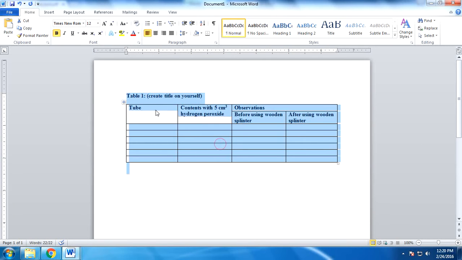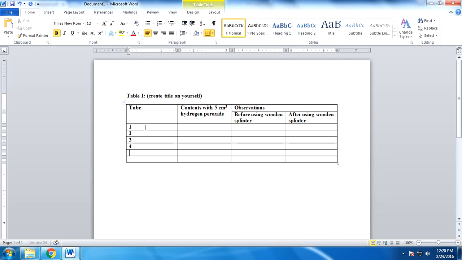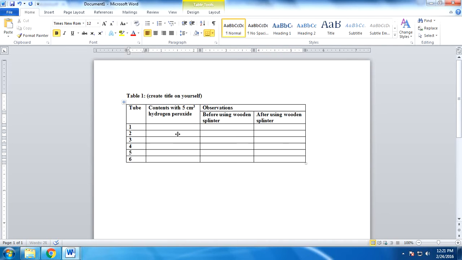Okay, so now you can see that the test tube is 1, 2, 3, 4, 5, 6. You only need certain space for this, and you found that this table has more space than required. So you click onto this table until this icon comes out, and you double click it. It will auto reset it for you.